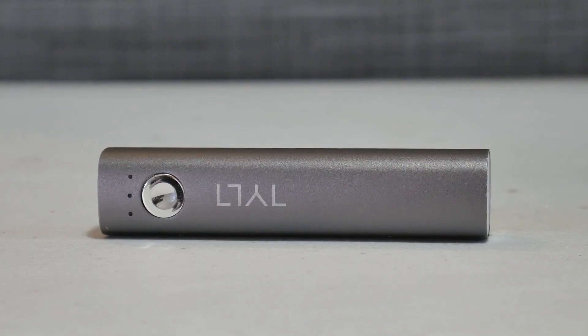To give you an idea of what this can do, this small external battery is rated about 3200 milliamp hours at 5 volts. And at 12 volts, that would factor out to be about 1300 milliamp hours. This powered my Zoom F4 with one condenser microphone for a little over three hours.